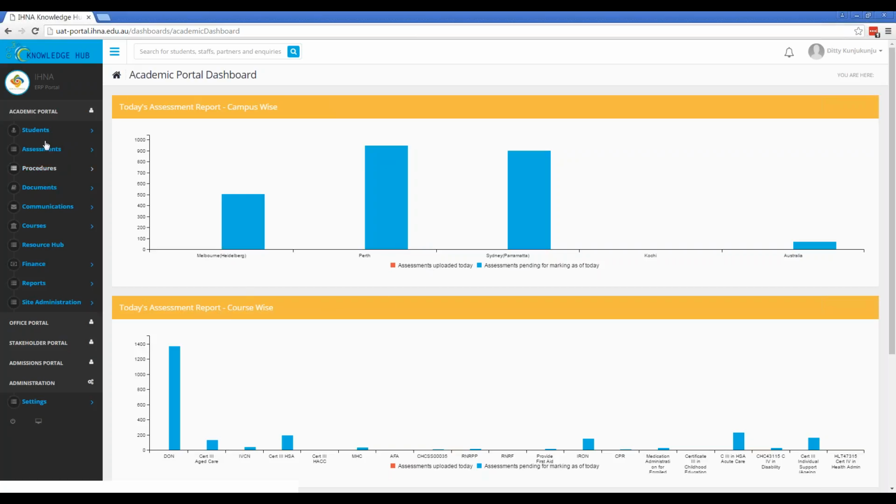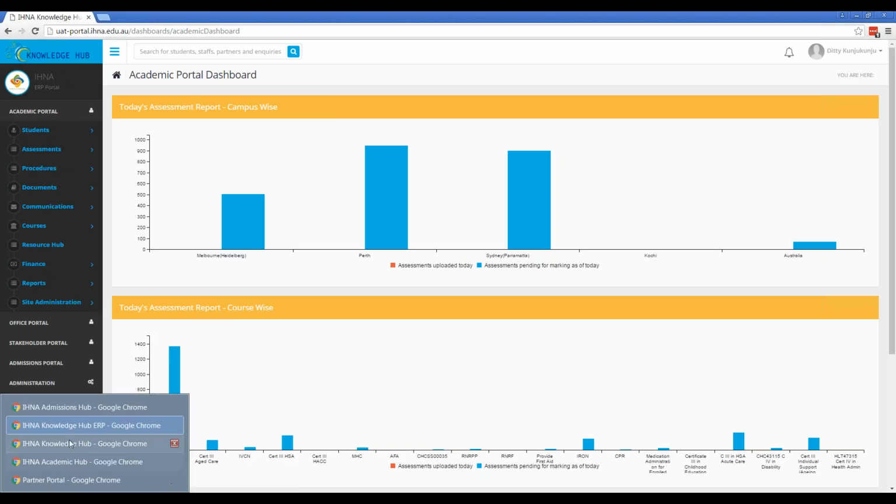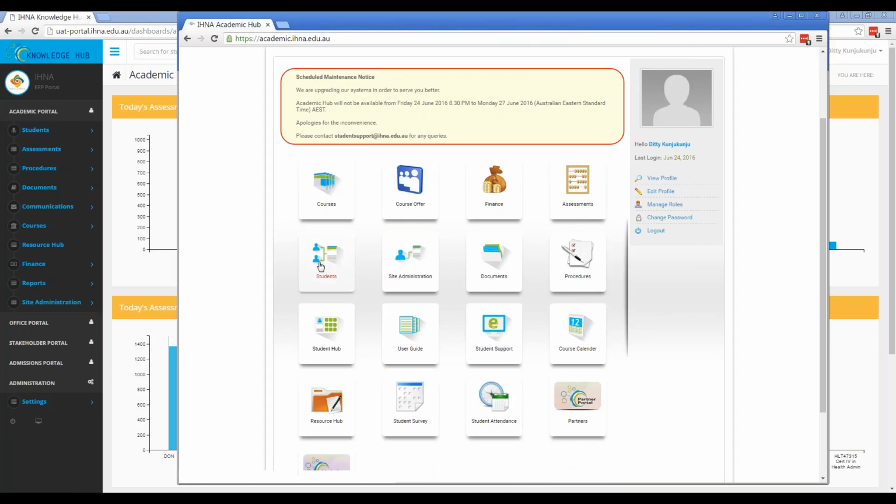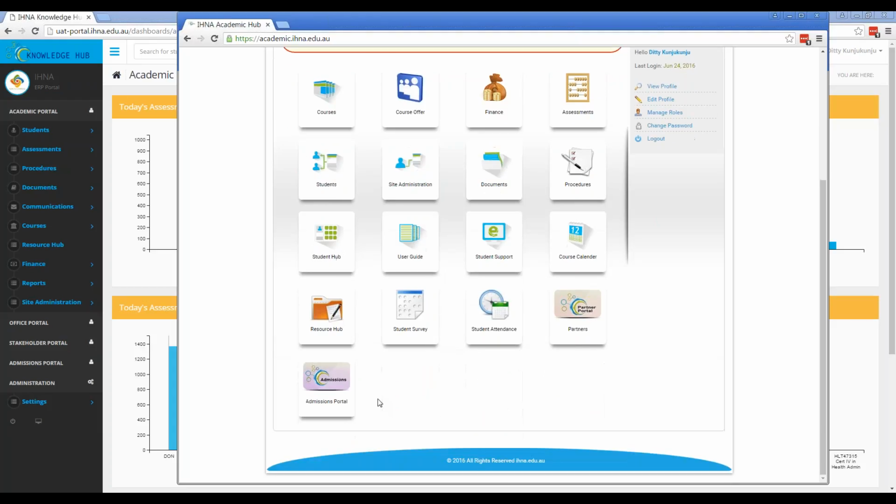Other than that, look at all these menu items: students, assessments, procedures, documents, communications, courses, resource hub, finance, reports, and site administration. All of these are the same as what you see here. Courses, course offer, finance, assessments, students, site administration, documents, procedures. Student hub is not there, but all others are. Student survey and student attendance are all there, but inside. I can show you later.